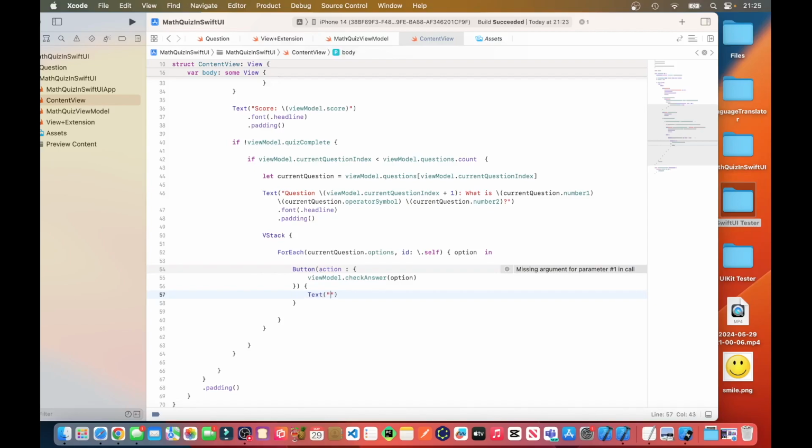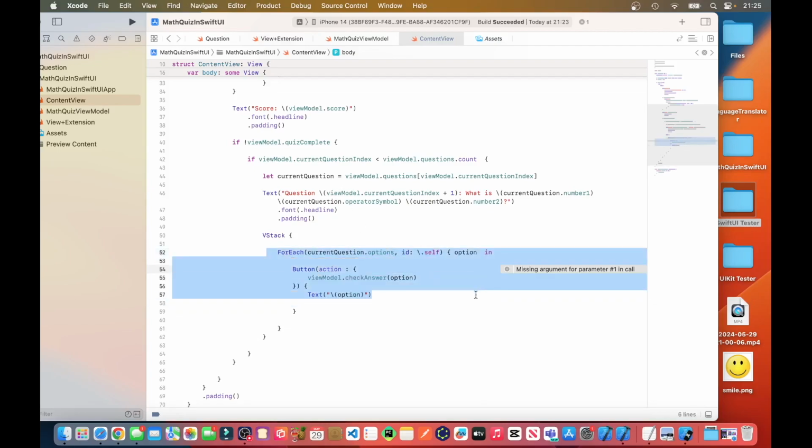The text for our button will be option. As you can see, it's going through a loop for each of the 4 options.